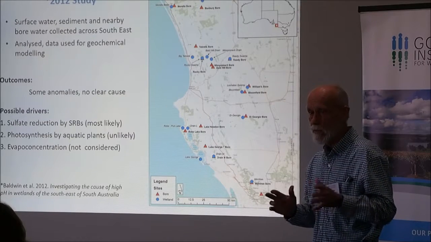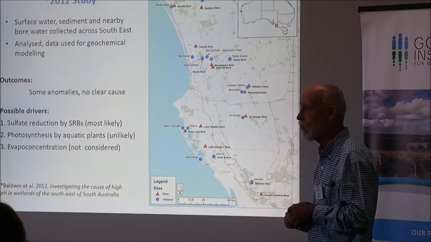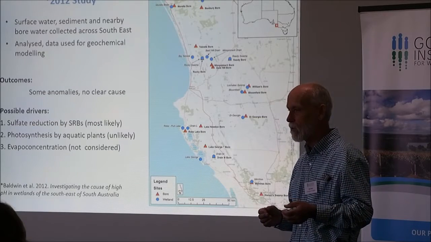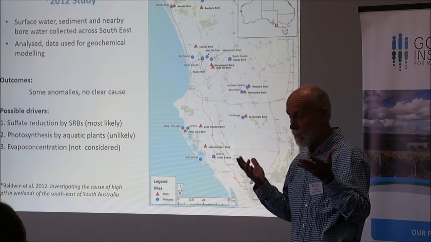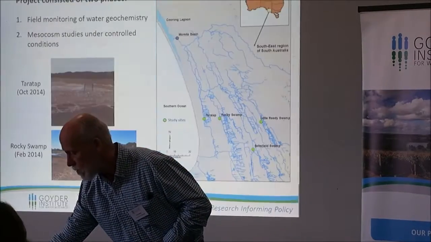And the geochemists kind of like the idea that it's all just the chemistry, nothing to do with the biology, and that it was something to do with the change in the composition of the water as it evaporated, because as we go through the season, the depth changes considerably.